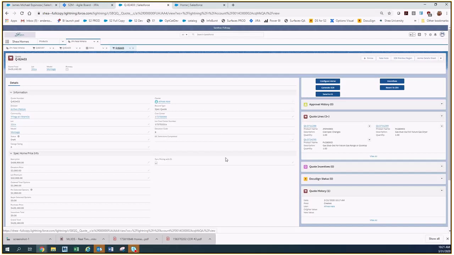However, if this lot had a commit start date and it had already started, you would hit the revert to dirt button and it would say pending. And then it requires somebody on the E1 team to intervene. That's because they need to confirm the options that have already been ordered since the lot has started. If something's been paid, we don't want to allow you to just delete it, wipe it out, and then all of a sudden we end up with issues in E1. So that's the only time you might see pending revert to dirt.